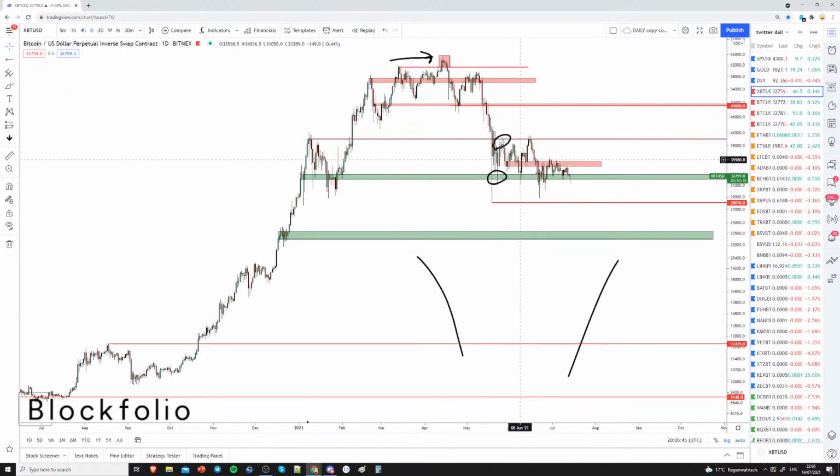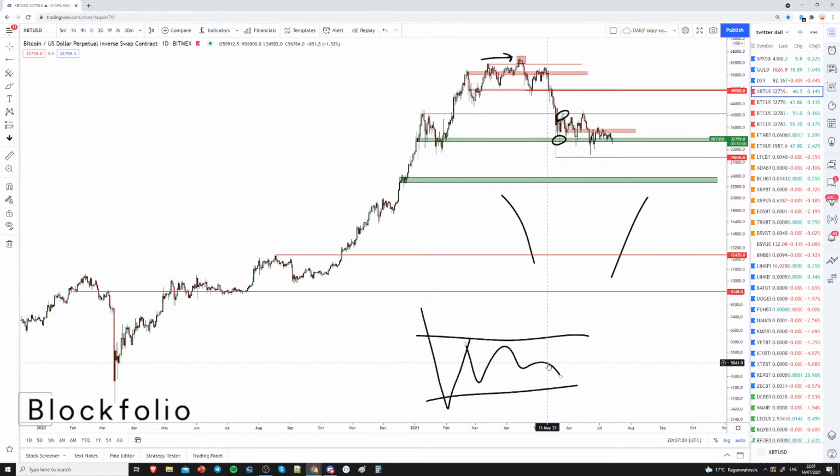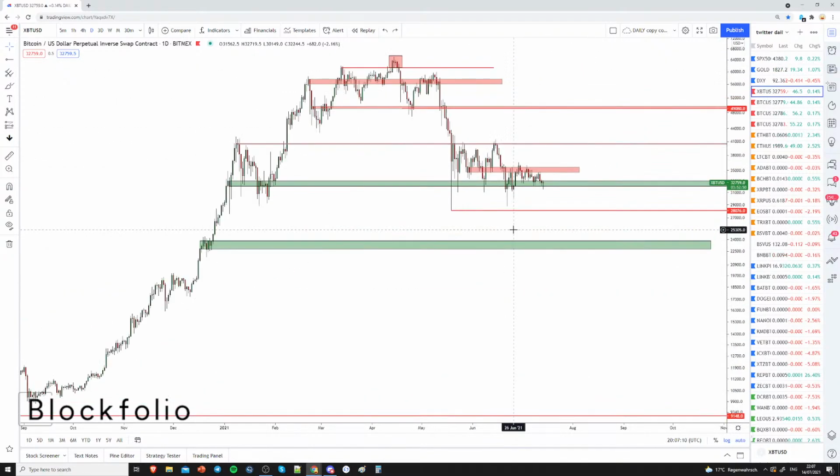When you have a sideways market, the logical play is just to play the range over and over. And when you have a bear market, you want to be selling resistance and then waiting to buy very, very low. Now, the difficult part is finding out what market we are in, right? Because everyone knows that you shouldn't be longing in a bear market, and everyone knows that you should be long in a bull market.